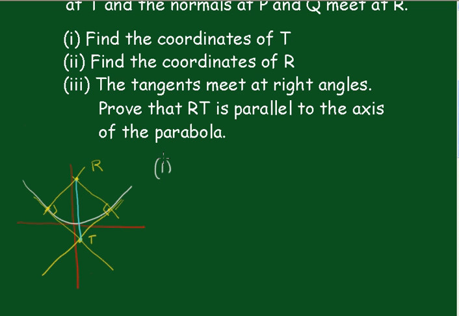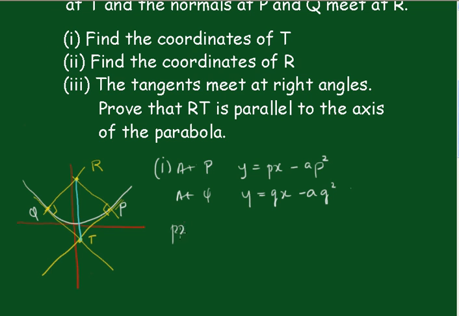Now what I'll do here, I'll actually just write down the equations of the tangents without deriving them. So let's write down this P and over here. This is P over here, isn't it? That's Q over there. So at P we have y equals px minus ap squared. And if you're not asked to derive this, you can just quote this. And at Q, y equals qx minus aq squared.